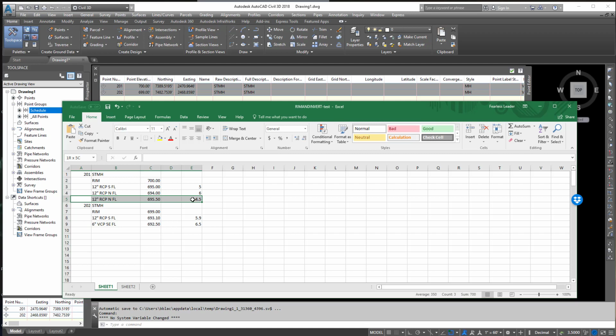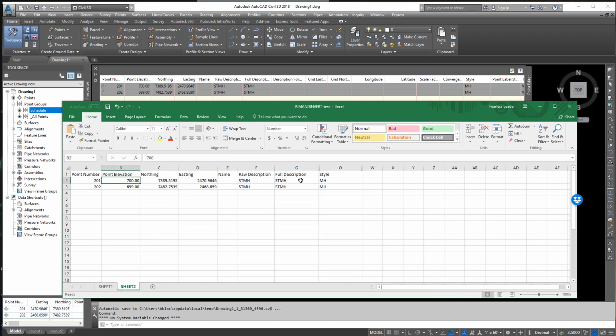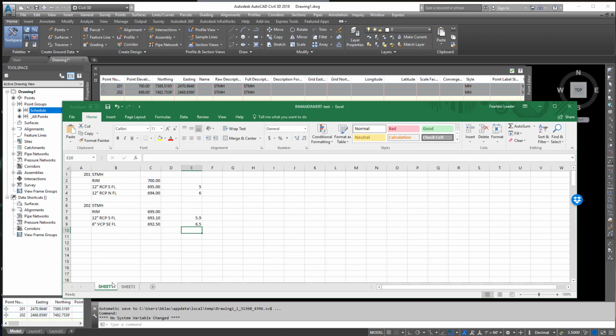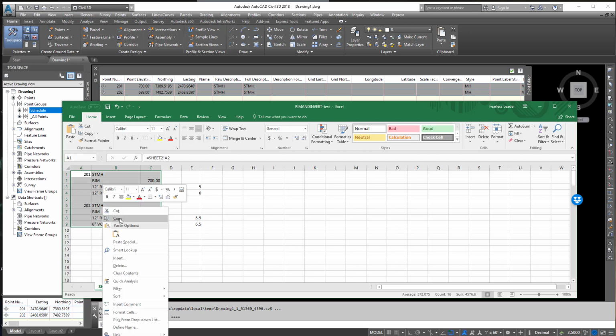So again, I'm going to give you guys this template here. But note, the most key part of this template is making sure this is in the exact order. Now, from this point here, to put it into your drawing, all you got to do, and again, you don't want this part. I usually keep this piece here, because let's say I wanted to put like T/P here for top of pipe, or I wanted to put something after this, sort of description. You can. So this way, when you're copying it, you can just take it like that. But for right now, all we need is these here. So I'm just going to highlight those, and I'm going to right-click and go to copy.